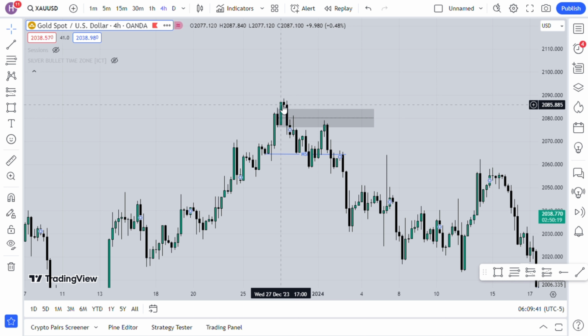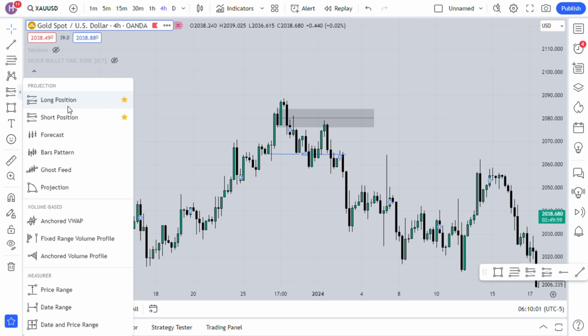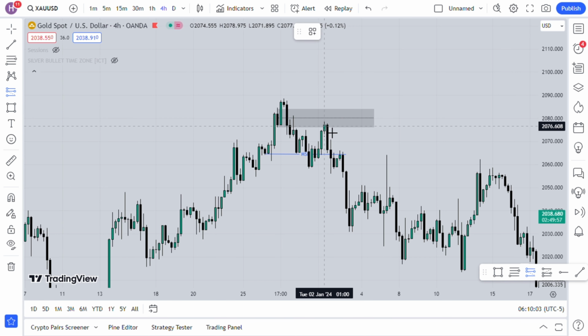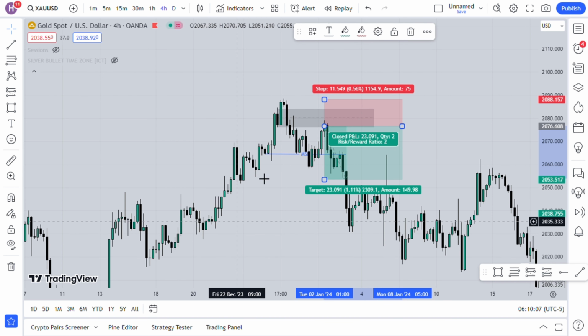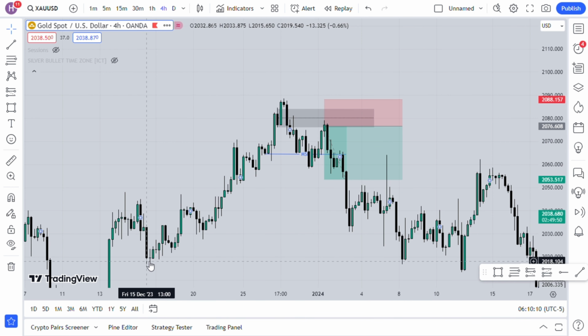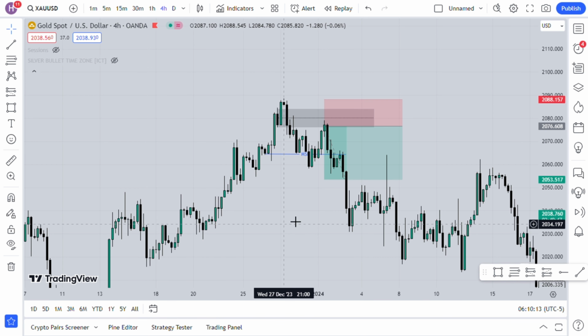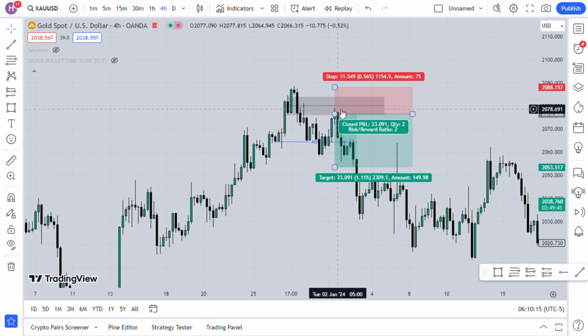If you decided to go with the tight stop loss, you will want to take your position near your stop loss so that you can minimize the risk of getting stopped out most of the time. And you will take your position like this. Let me show you here, a very nice short position. You will take your position from there, put your stop loss here, and aim for these lows that are still open on the market. So you can enter like 4 positions here or 5 positions.